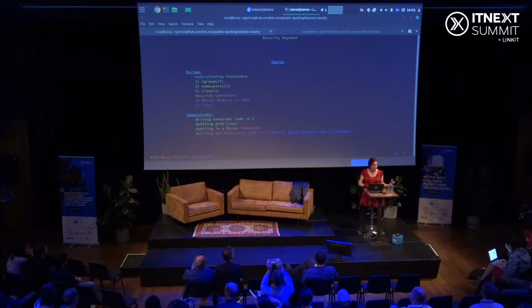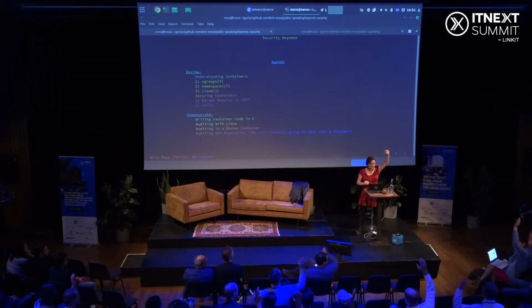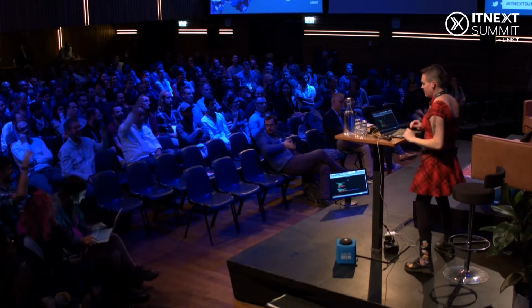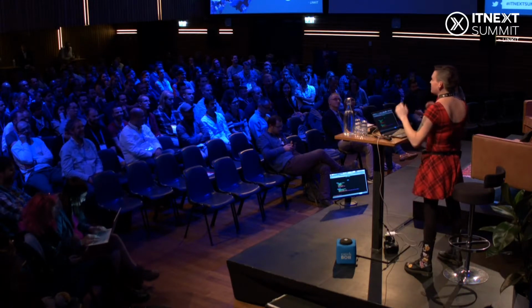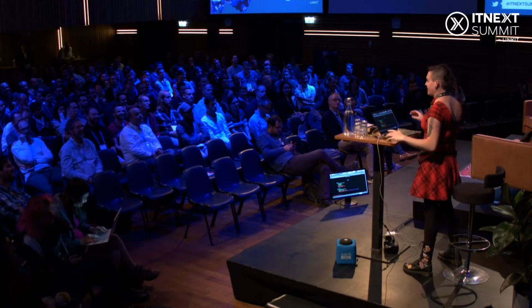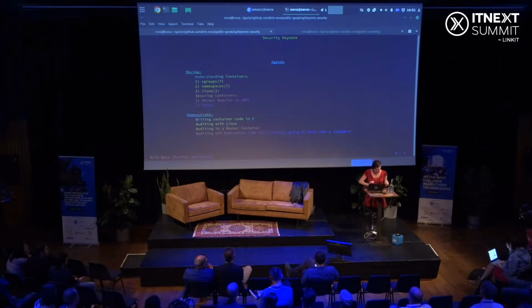And this is relevant for anyone who's running in Kubernetes. Right, let's do this the other way. Who's not running in Kubernetes right now? Okay, awesome. So this is good. This is really good, because this means I'm going to be able to scare you before you start running. Right? That's what we want.